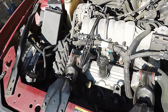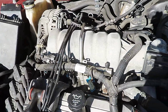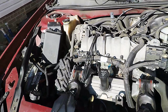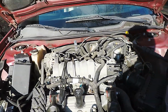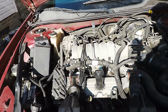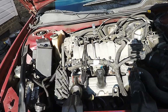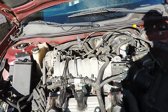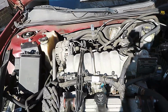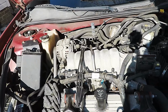So today, for demonstration purposes, we're going to be looking at my 2005 Pontiac Grand Prix. Pretty much all fuel injected engines are going to be similar enough that this will work. So what we're talking about today is single cylinder misfires. Now, there's a couple different ways you may come into this. One, you've had a check engine light come on that has a code for a single cylinder misfire. That's the easiest, best way to go into it. Or you have a misfire and no check engine light.